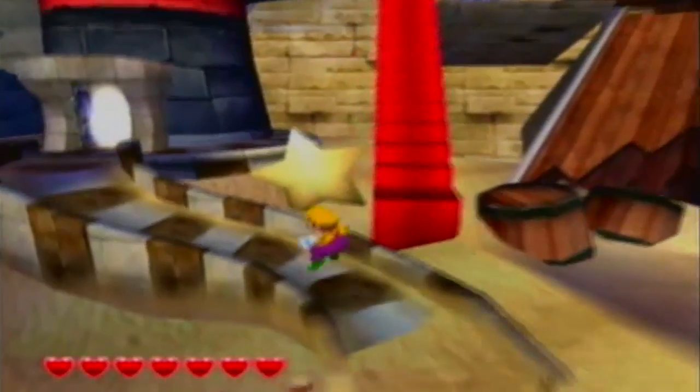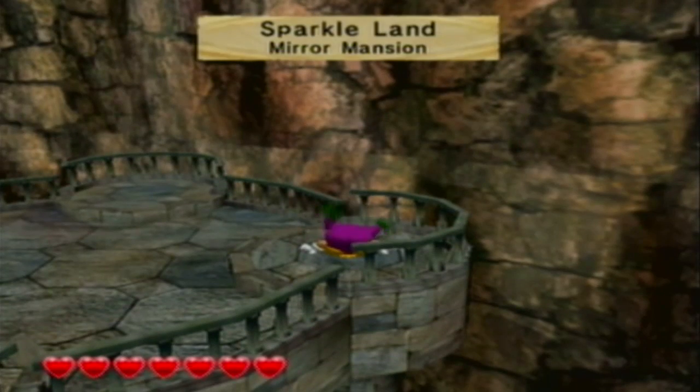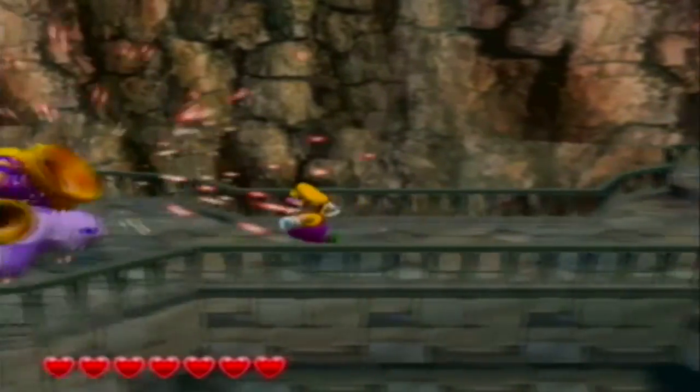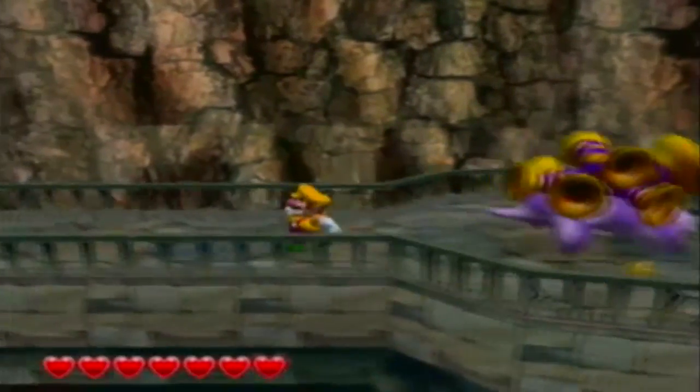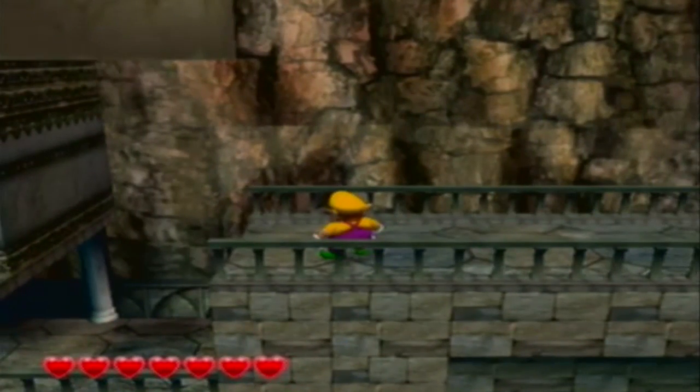Look at this, magician's hat. Well, it looks like a top hat. So, what's it going to be? Mirror Mansion. Actually, this one is not so bad. I like this one. It's easy to complete, and everything. Oh my god, don't. Go back.